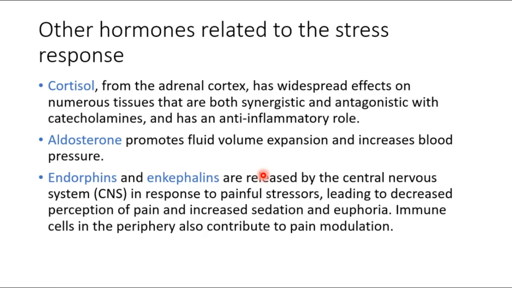What does aldosterone do? What's it act on? Blood pressure? How? What about urination? What does it increase? What does it decrease? There's lots of fingers going up and down, which is good. You're in the right place mentally. Higher blood volume. Yeah, higher blood volume, higher blood pressure, excellent connection.